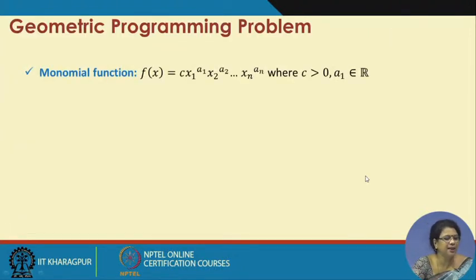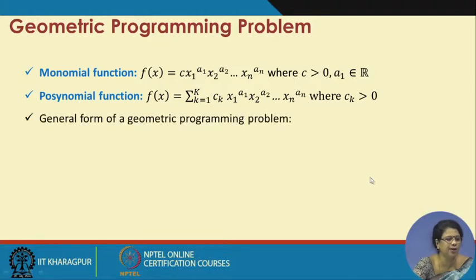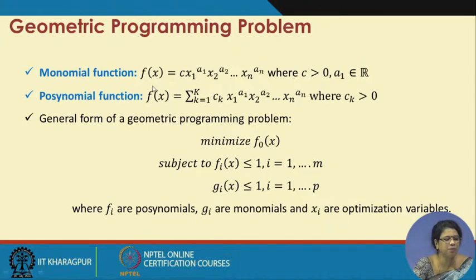Okay. Similarly, there is another very nice thing we have in nonlinear programming, that is called geometric programming. Geometric programming is a problem where we are considering monomial functions or polynomial functions. How does it really look? Just to see the structure, there are n number of variables, and on the n variables we are considering the exponents like a1, a2, an. These are all real numbers. These can be positive, these can be negative as well.